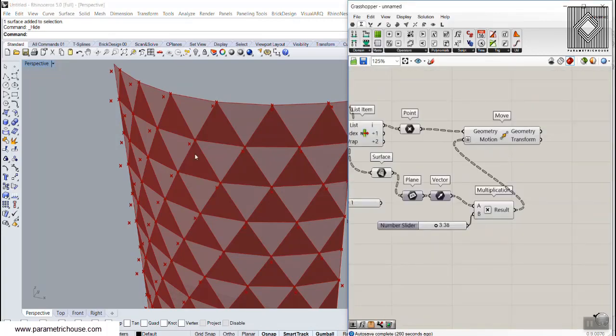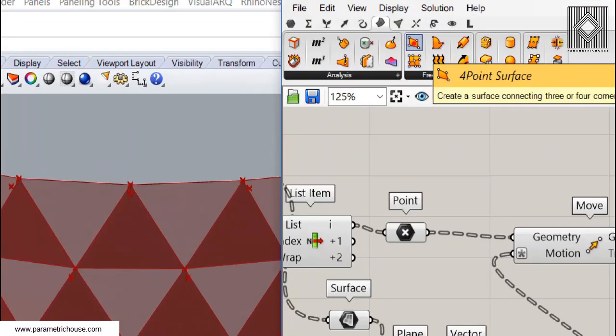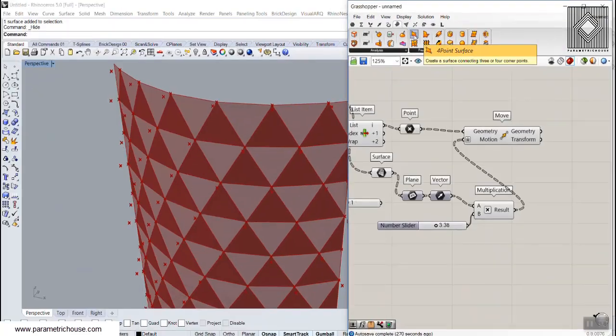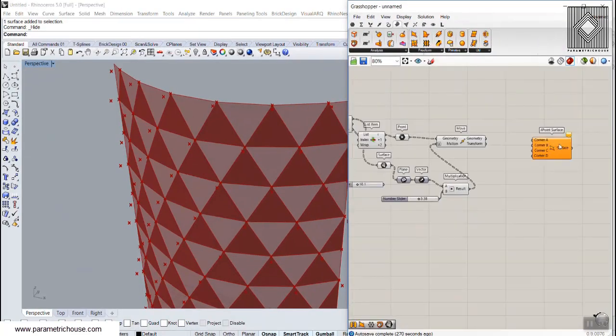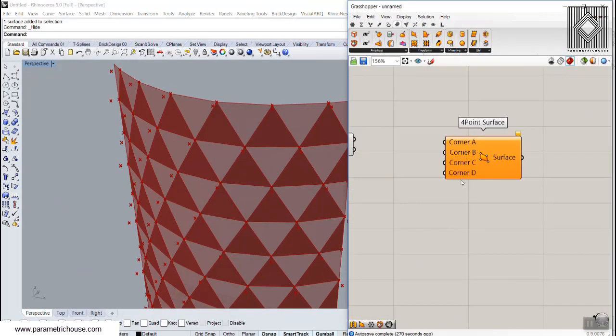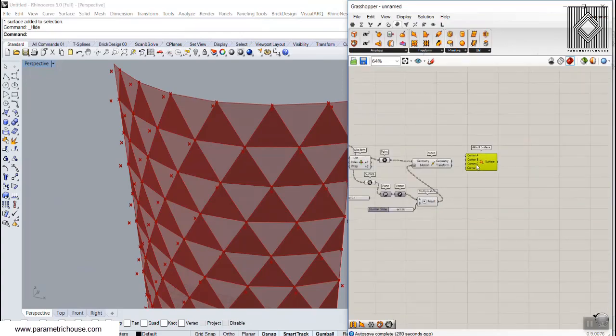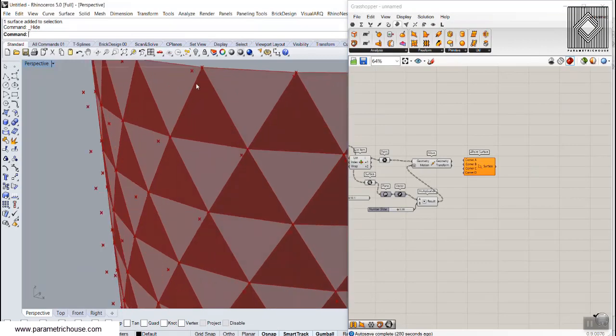Okay. So now we can just make the borders of that facade. Now we're going to go to the surface and use this 4-point surface. We also have a tutorial about 4-point surface, so check that out. Okay. We have to give this 4 different points, or 3. We can also give this 3 points. Okay. We want to connect this point which we moved to the tip and to this end and produce the border. Okay.